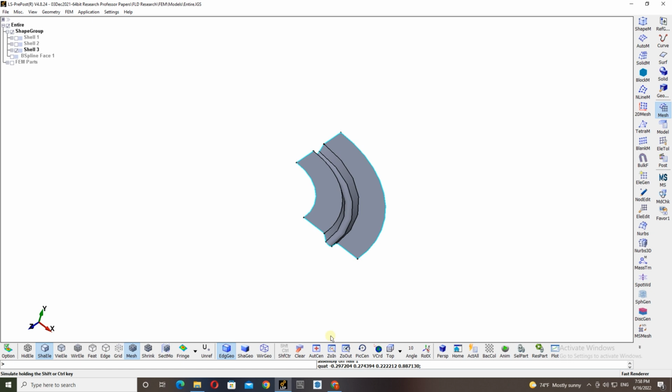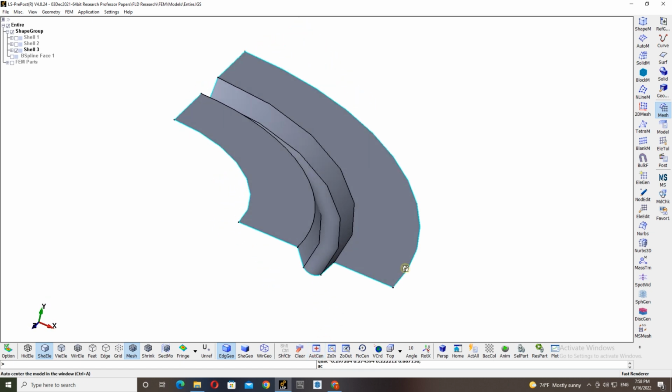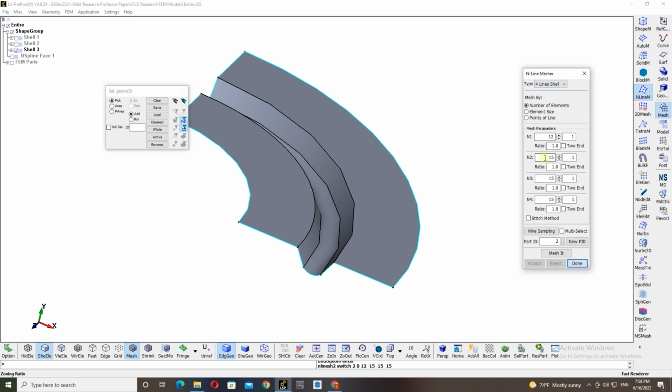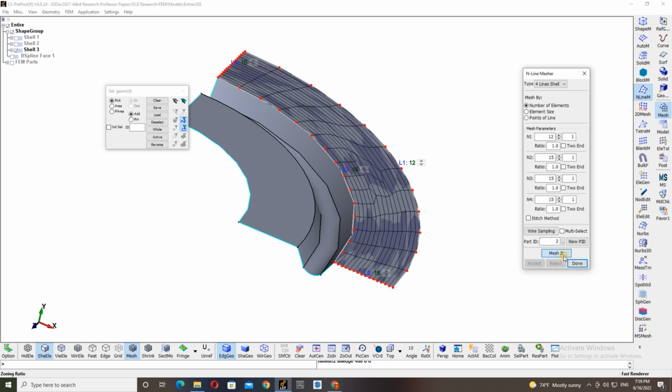So we are going to use the similar option because the part also has four lines in each section. So do the similar steps, choose the N line mesh tool, and from here we can divide the lines by N number of elements. You can just simply select line 1, line 2, line 3 and line 4, and you can mesh it. But as I said before, if your opposite lines don't have equal number of divisions, you will always get unstructured mesh. So make sure that you have equal number of elements in opposite lines. So just click OK now.